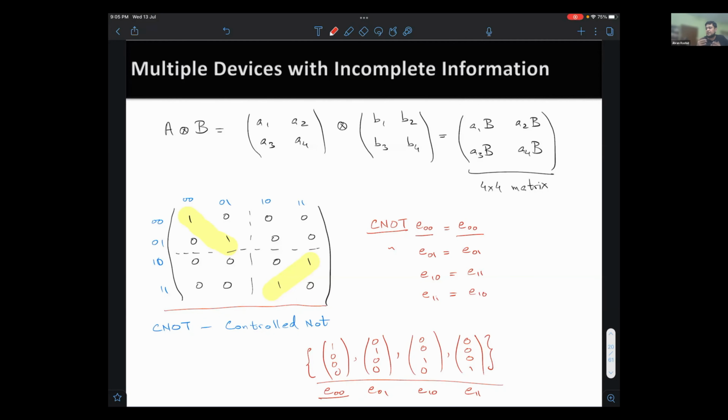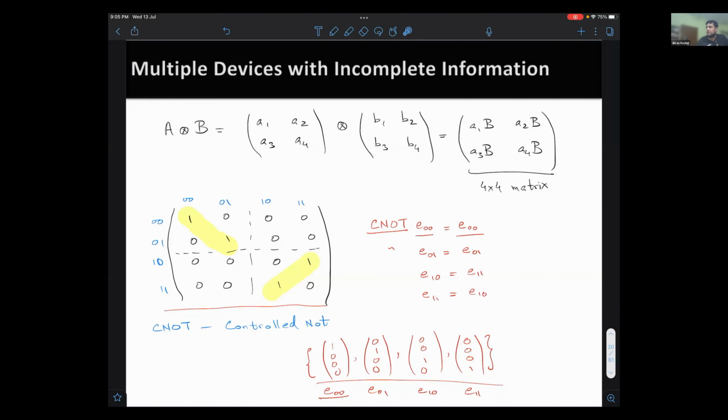Then you want to step back and say, well, can I logically understand what the effect of this gate has been? And the idea is, all right, in this situation, you want to treat the value of the first bit as what we call the control bit, and the second bit in this case is the target bit. And the idea is when the control bit is 1, i.e. in these 2 cases, then the target bit flips its value, right? And so that's the net effect of the CNOT gate.